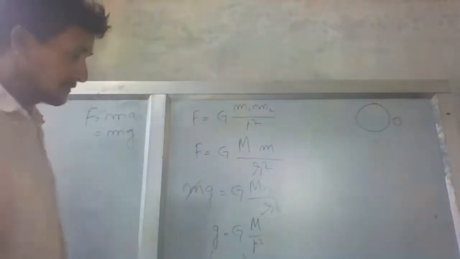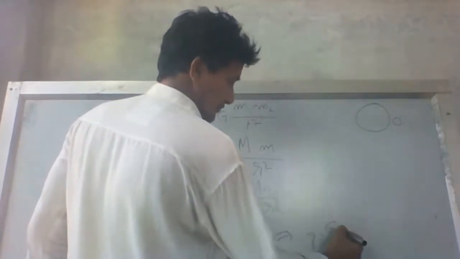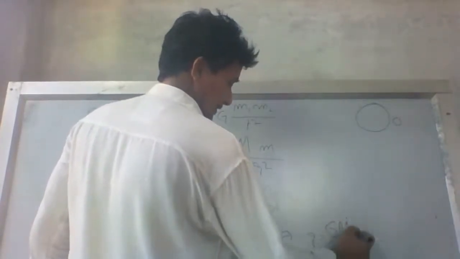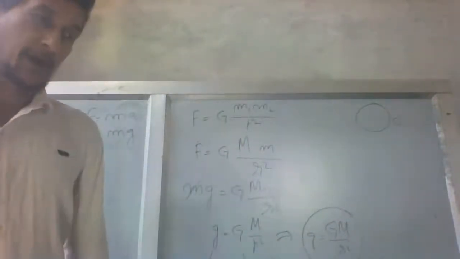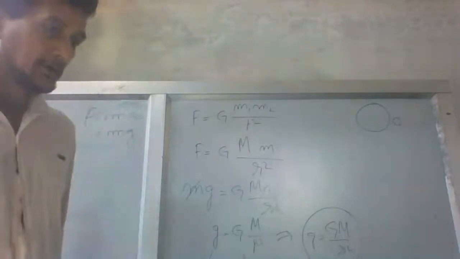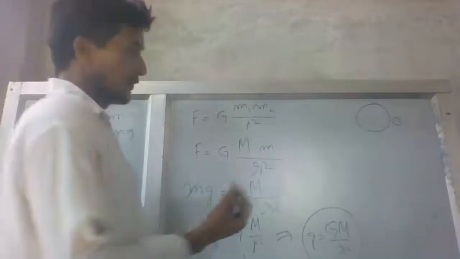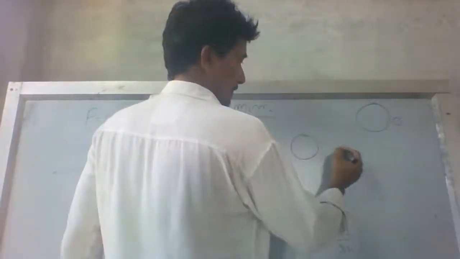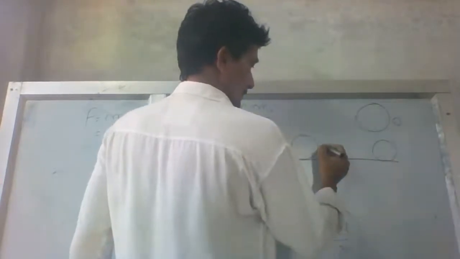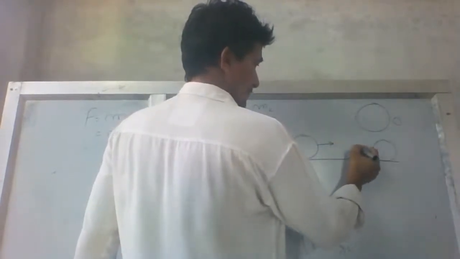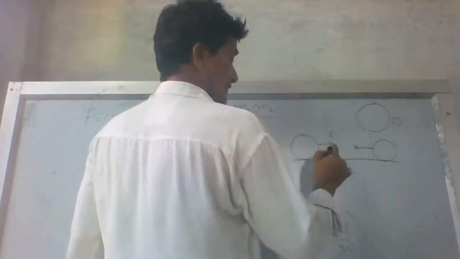Now this formula can be rewritten as g is equal to capital G capital M upon r square. Now it is good looking and easy to understand as a formula. Now, what is this? It means what I told you. These are two masses on this surface. This is moving here, this is moving here, and each is going to act with a force on the other.